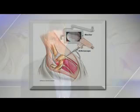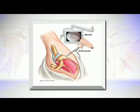The other thing you should understand is that modern surgery is now very safe and very effective, and almost all of this surgery is done through a tool that we call the arthroscope. The arthroscope is like a TV camera, only this TV camera goes through a light tube and lets us make 3 or 4 millimeter incisions and look at the shoulder without the need for a large incision.